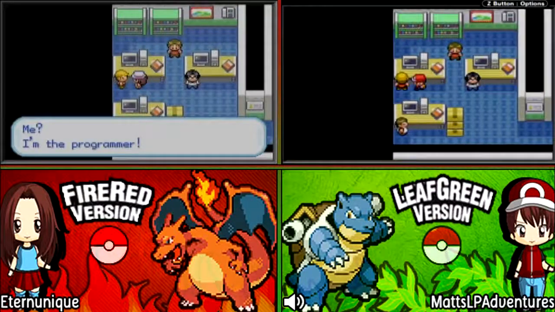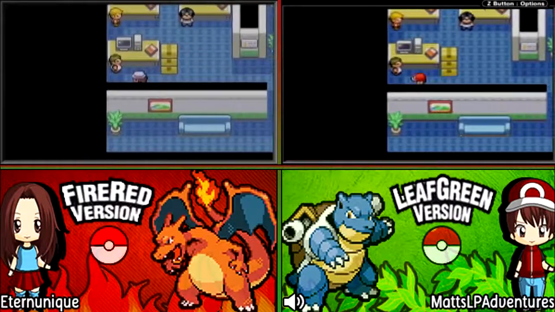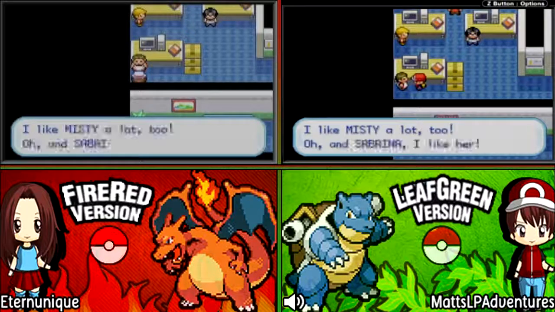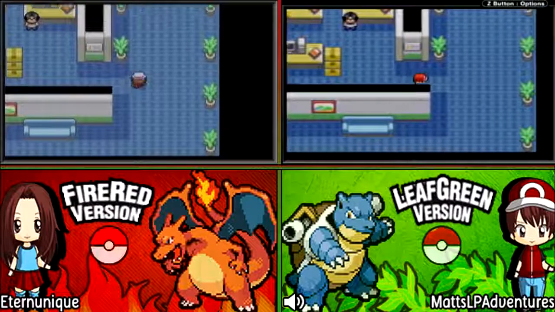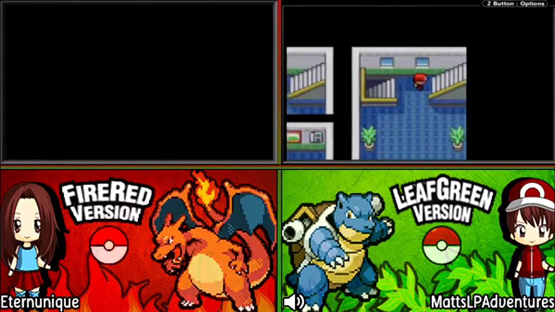So when you finish the Pokédex and you talk to that guy, he will give you a reward for catching all the Pokemon, which we'll be seeing here soon. I wrote a story. Isn't Erica cute? I like Misty a lot too. Oh, it's Sabrina. I like her. Fanfic writer. Yeah. Okay, so now we gotta go up to the other side here.